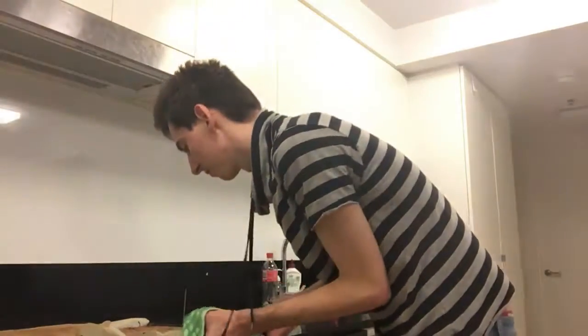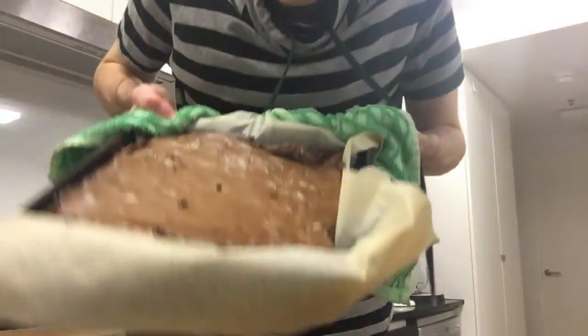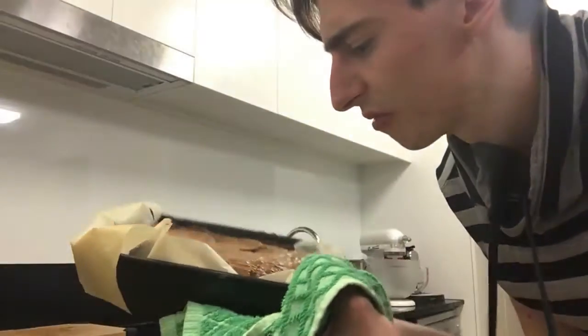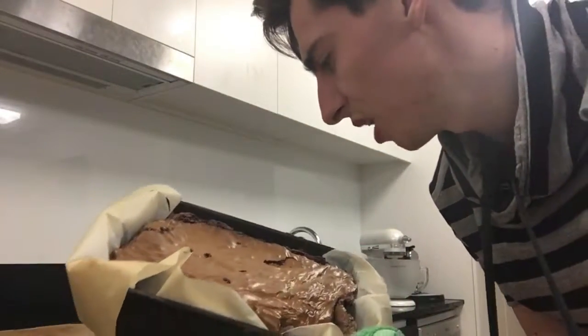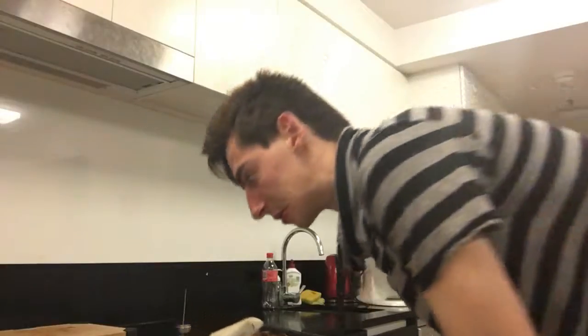I'm just going to put it back in for a couple more minutes because I think I'll show you it. It doesn't quite look like a brownie. It's more like a cake or something. So it's quite nice and crisp, but I think it needs a few more minutes because it's a little bit liquidy, and then we'll get it out and cool it and hope for the best, I suppose.